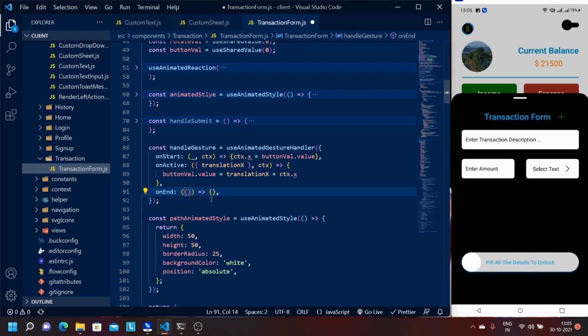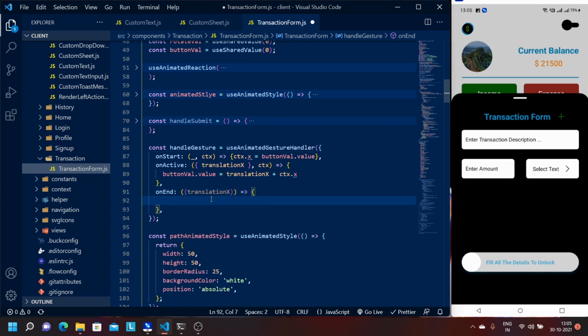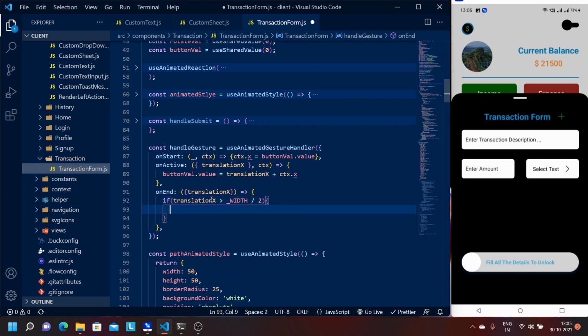Okay, that's it. And maybe in the end we'll do, if translationX is greater than total width divided by 2, maybe you can do width divided by 3, then that means our button animation is successfully done.